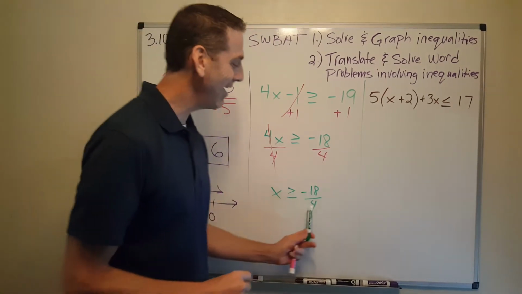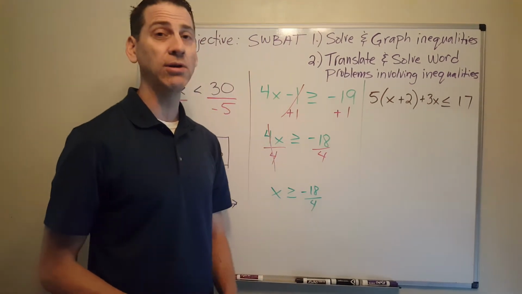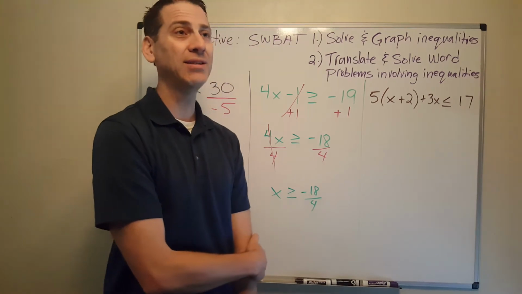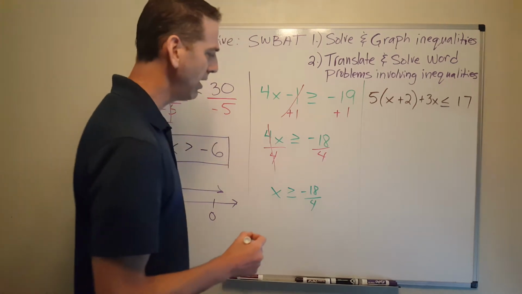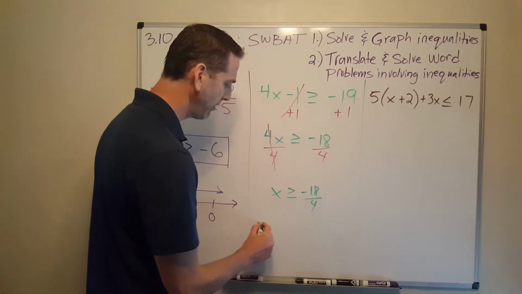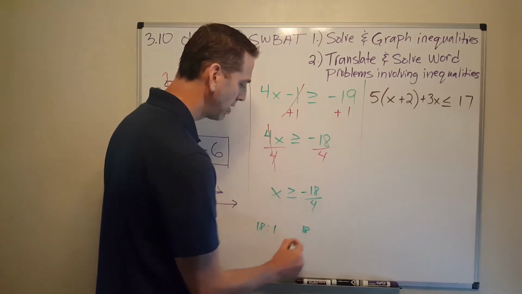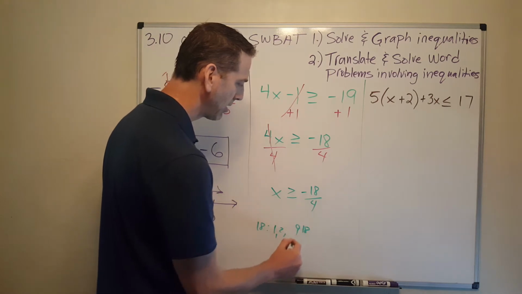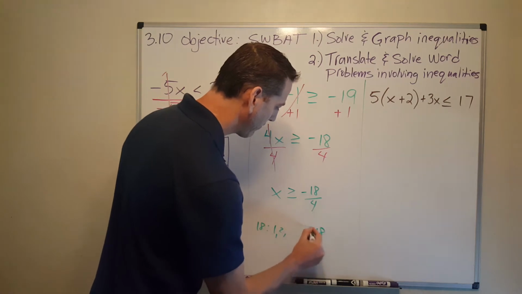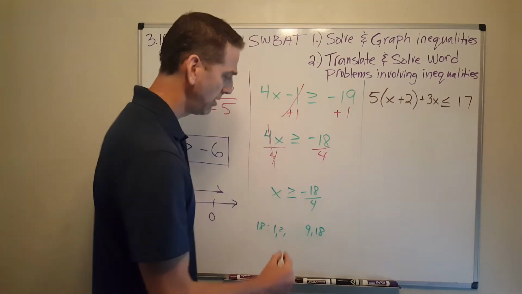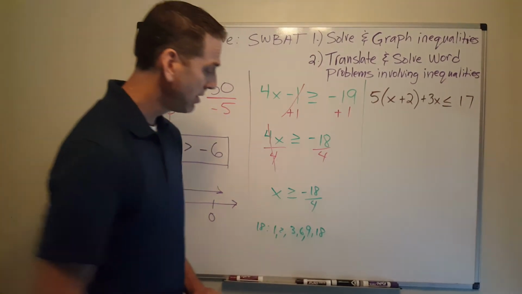All right, now let's take a look at this, negative 18 fourths. I can simplify that, and here's how I do it. I got to look at what is my greatest common factor. Well, how do I find that out? Well, what are the factors of 18? What times what is 18? Well, 1 times 18. How about 2 times 9? In other words, what numbers divide into 18? 3 and 6 do, right? 3 times 6 is 18. These are all my factors of 18.